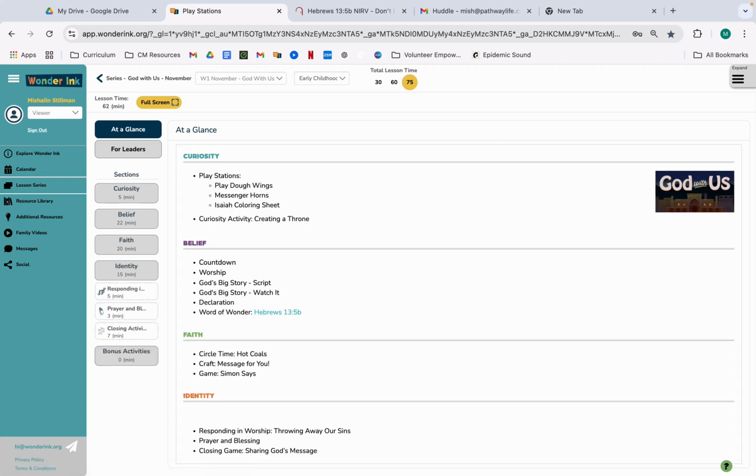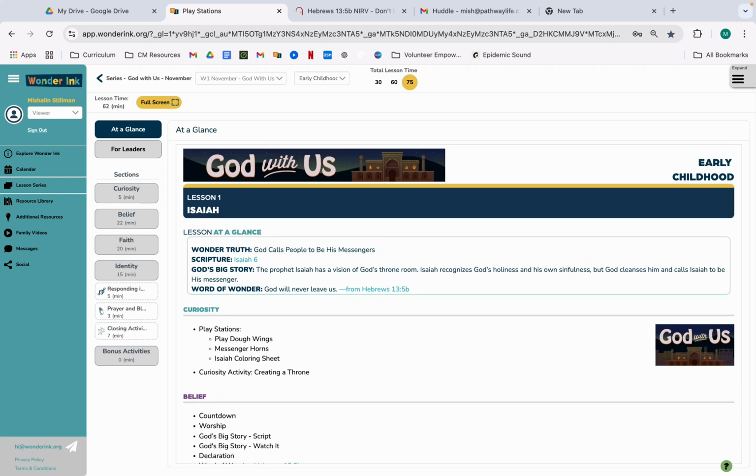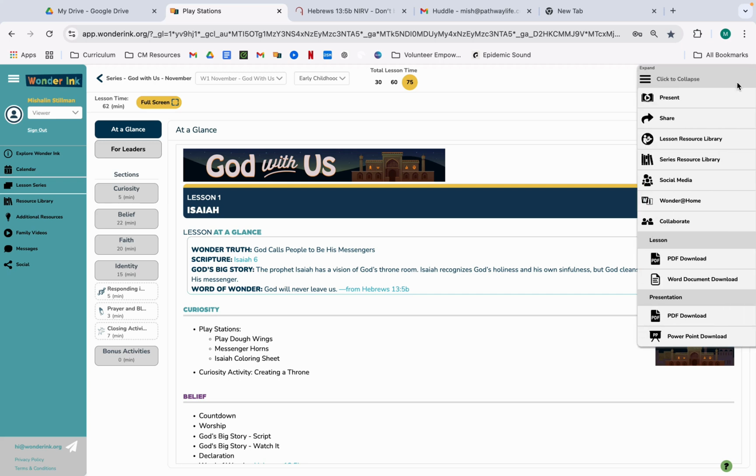Now let's say you want to look at this at home, but a lot of you I know do not love digital. The beauty of this is you guys can export it, print it, and even mark it up as you'd like. So what you're going to do is go over to expand on the right hand side. Again, tons of options. Feel free to play around with them if you'd like. Ask me questions. But if you want a physical copy or editable copy, you're going to need to download it to your computer.